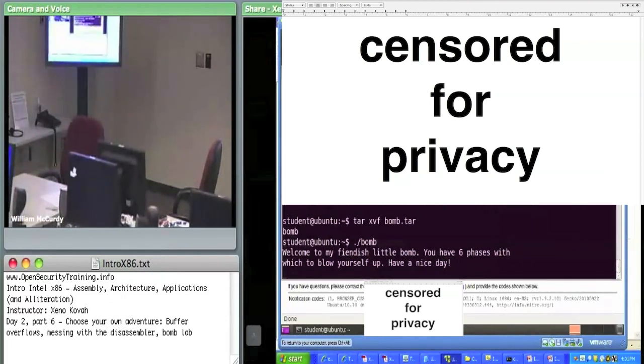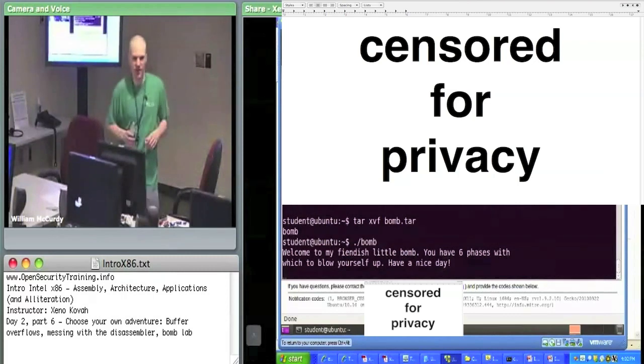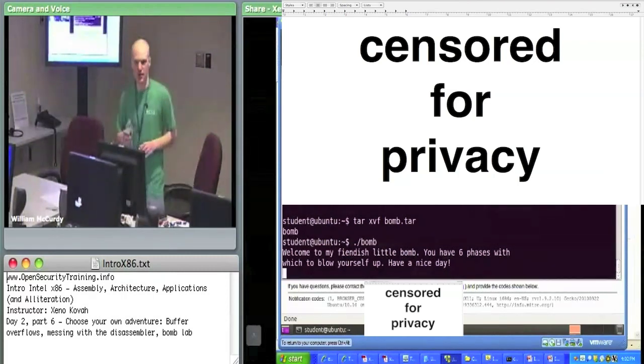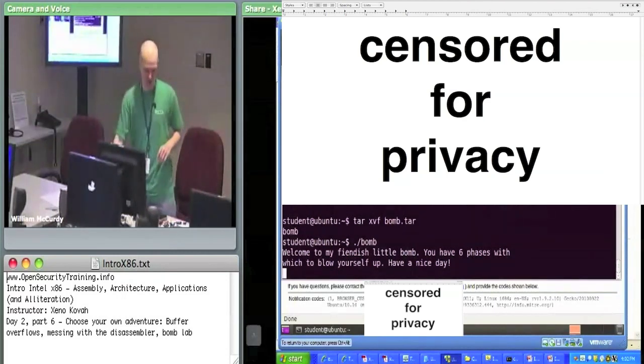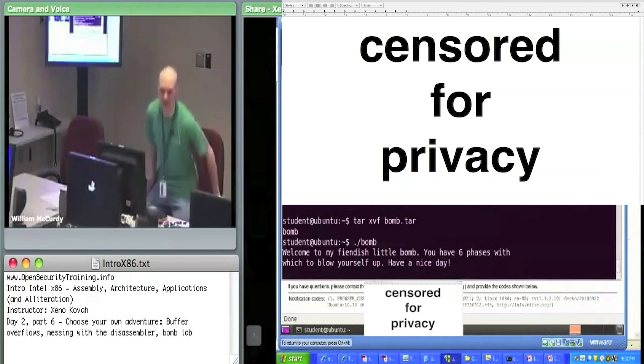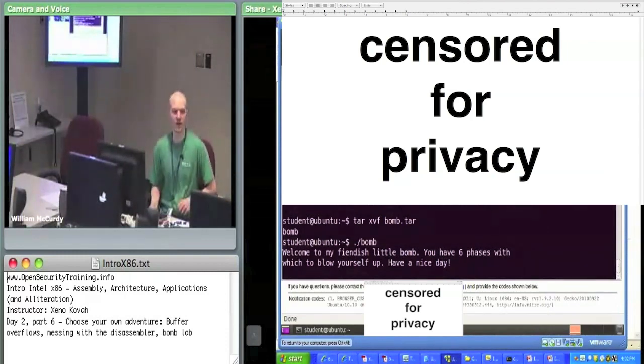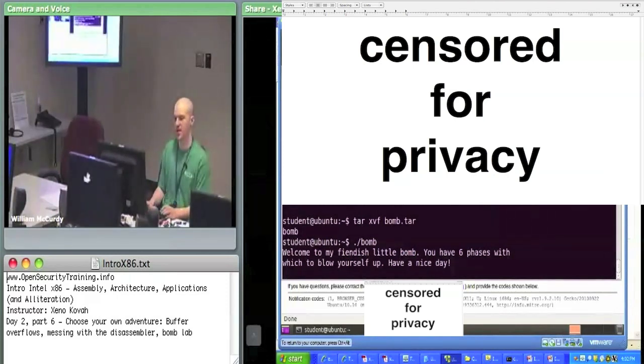Go ahead and give it any input you want, because only certain input will cause it not to explode. Your job is to figure out what the input should be to make it not explode. I will help you with the first phase, which is extremely much simpler than the second phase. The first phase will be nice and easy, the second phase will be hard, and you will be frustrated, but it's okay, because it's reverse engineering. Expect to be frustrated. All right, I'm going to put in some input. Boom! Failure. That is not the input it is looking for.